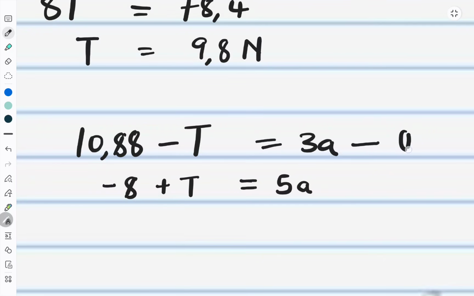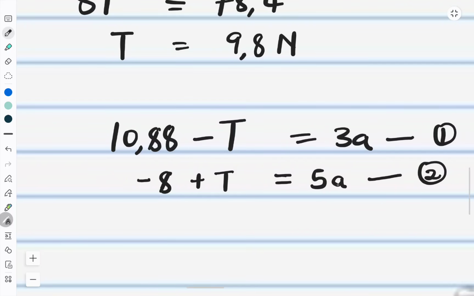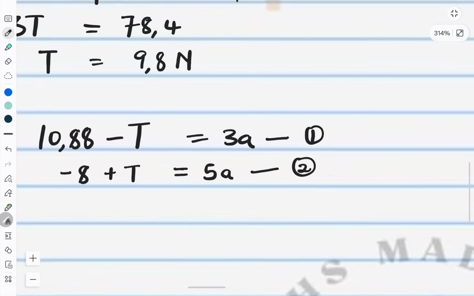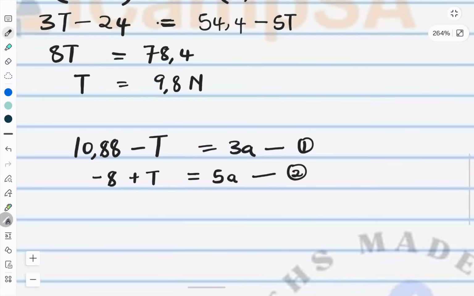Doesn't matter which one is 1, which one is 2. It never matters anyway, right? What you can do now is you are trying to eliminate the A, because what you want is your T. So you can use that method in mathematics in simultaneous equations, where you simply find the common factor or the common multiple between 3A and 5A. So you're trying to make sure that when you subtract these two, you get a 0.